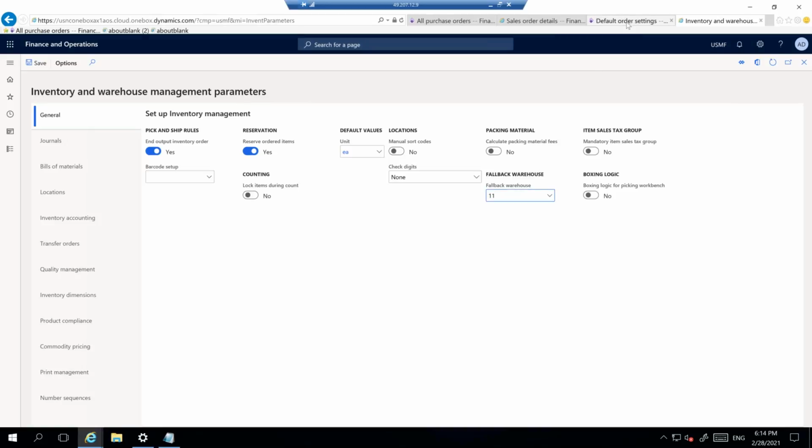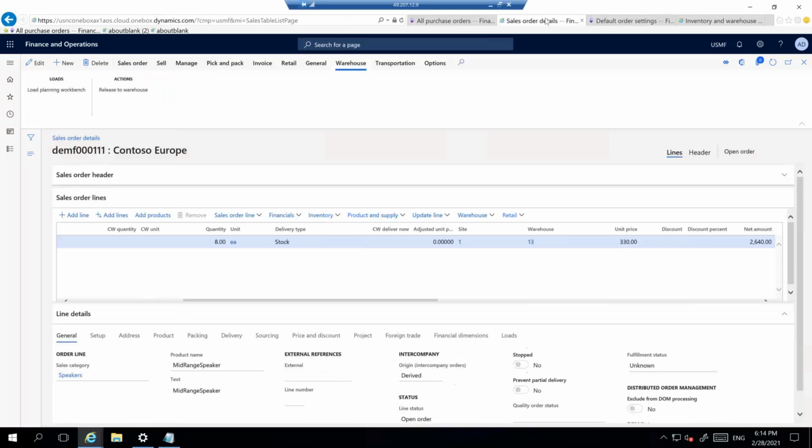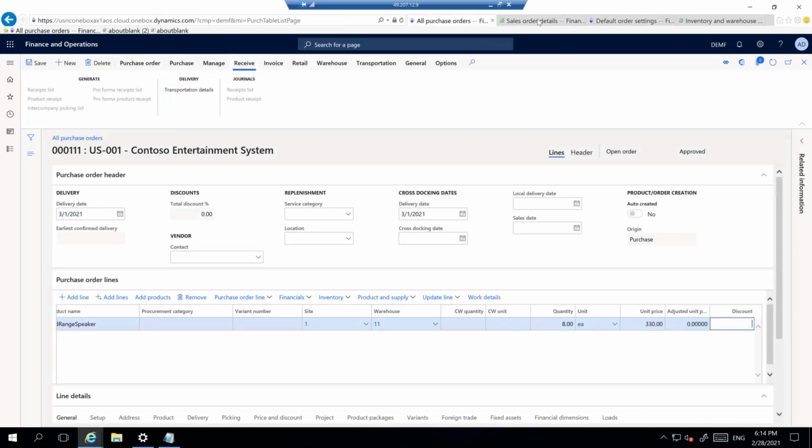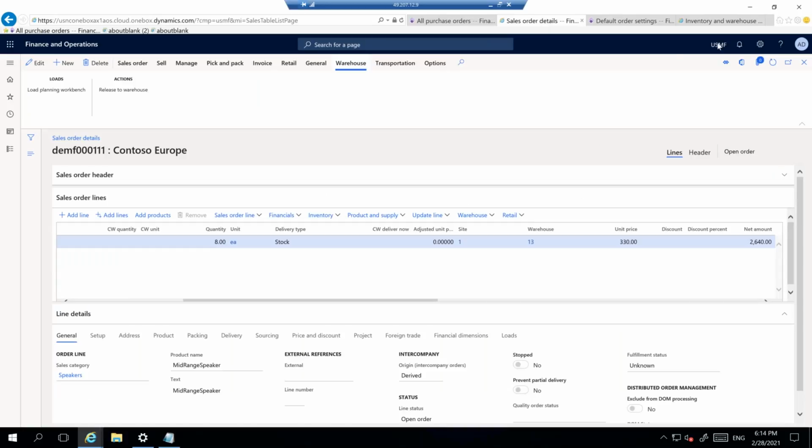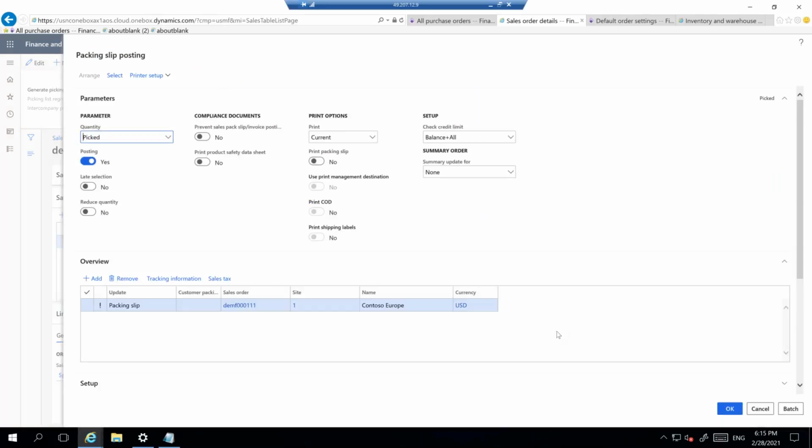Fine. So automatically, if a purchase order is created, automatically sales order was created. Now this sales order company, they will dispatch the material. Then packing slip, like product receipt, will be updated. Let me post this one. Post packing slip. I'm updating. It was dispatched. Mumbai company has dispatched material.